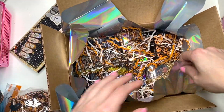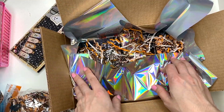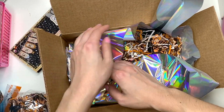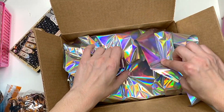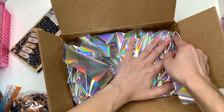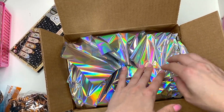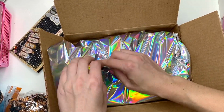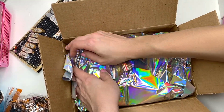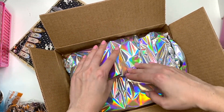Okay, that looks good, right? I can't put anything on the box because that's already like the height of everything. So I guess then we'll just go like this. I don't know, stuff that in there. Stuff that side in there. And kind of try to stuff that in there.